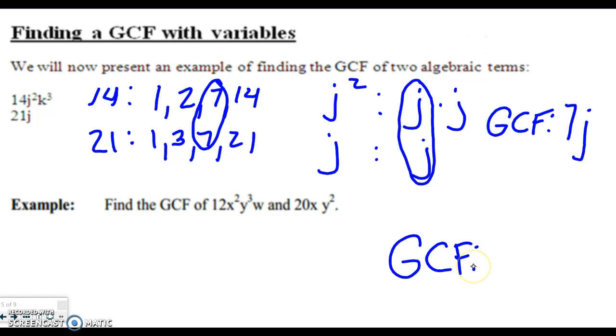Welcome back. Check to see if you did this right. What's the GCF between these two? 4 is the number component of it, x, y squared. And notice again, no W's involved. Why are there no W's involved? Because there are no W's in both of them. It only happens to be in the one, so it's not common to both. I can't have it as part of my GCF.